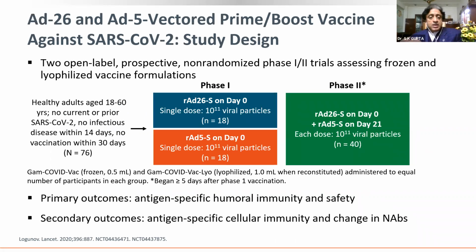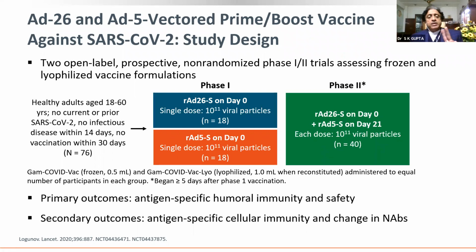Now we have another vaccine in India, the Sputnik 5. Sputnik 5 is a Russian vaccine developed by the Gamaleya Institute, as you all know. This vaccine is a combination of two vaccines. The Oxford vaccine used a chimpanzee adenovirus. This is a human adenovirus, and rather, two human adenoviruses are being used, adenovirus 26 and adenovirus 5. Different doses of vaccines are being tried, and two doses are being given, the first dose on day 0 and the second dose on day 21.